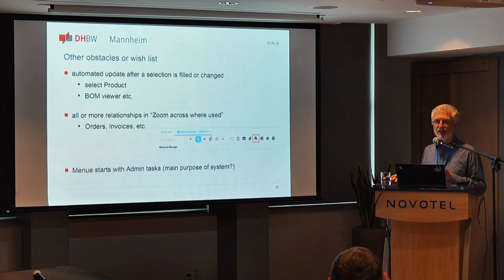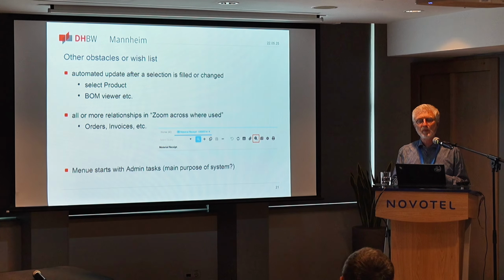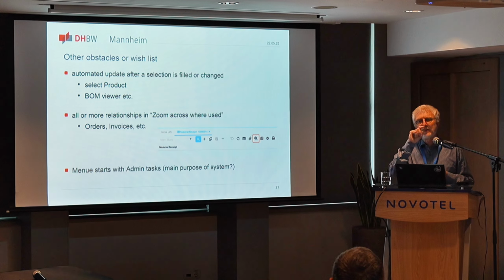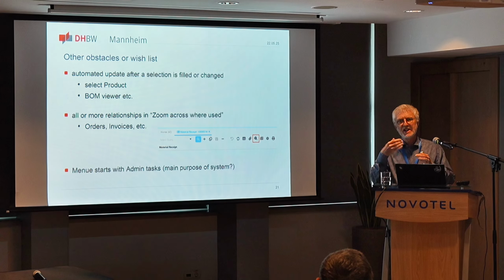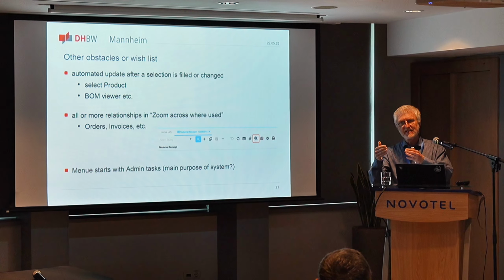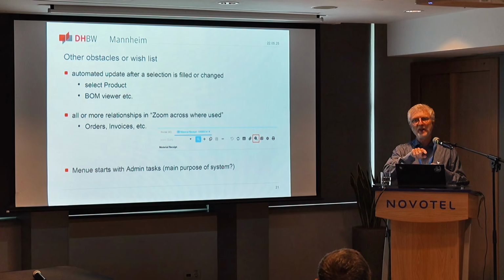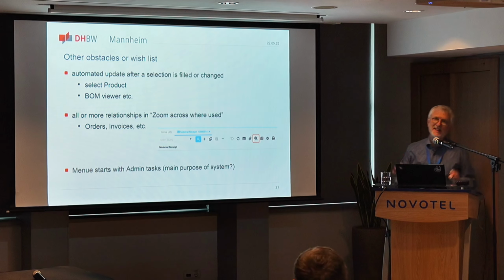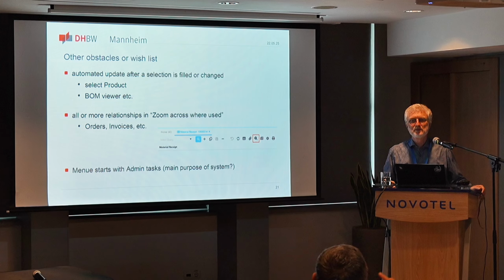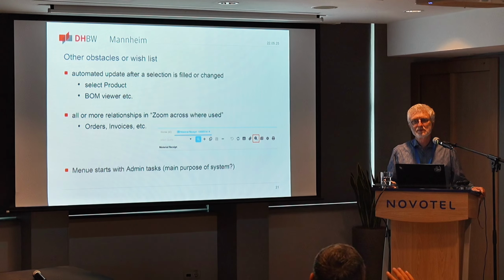Frank, and the last thing. Frank, I have one question. Like when you say that when I select the product I have to press the update button, I didn't understand exactly why we need to. No, it's sometimes. If I have the selection criteria, if I'm just setting whether it's purchased or not purchased, and then I change these things, I have to go to the update button to have the list there. Oh, the refresh button. Yeah, refresh. Sorry, update, I had the wrong word. Yeah, this one. Okay, when you talk about update, I was a little confused. Sorry.